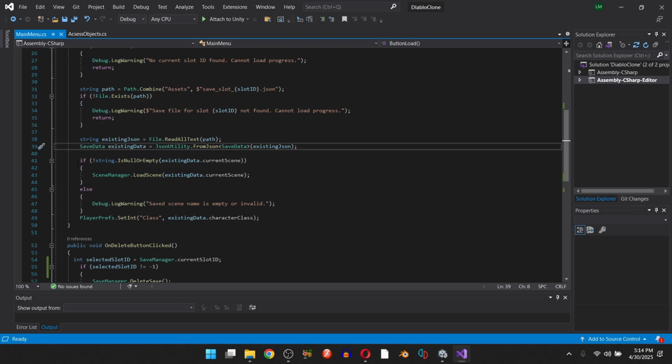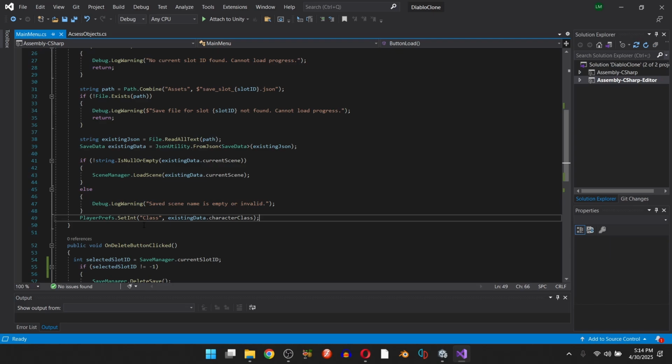And then we get, if the string is not null or empty, existingData.currentSave. Okay, SceneManager.LoadScene existingData.currentScene. Else, another Debug warning. And then PlayerPrefs.SetInt class. Now this one we can use, okay, because it wasn't breaking anything.